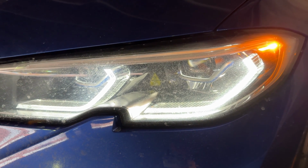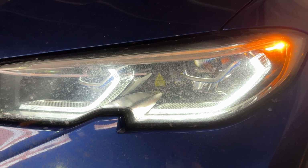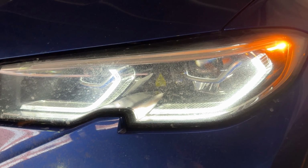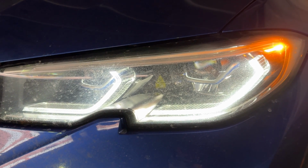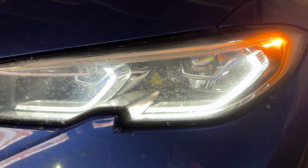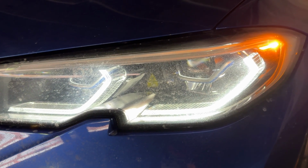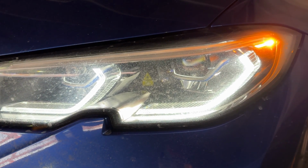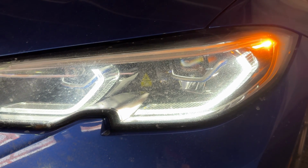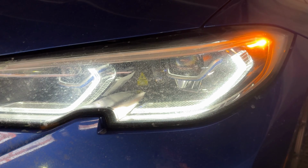It also comes with an anti-glare function that you can code in, and basically it will deactivate the laser high beam function when it senses there's oncoming traffic, which is extremely helpful when you're going out on countryside roads. I have them, I love them, but I cannot do a side-by-side comparison. I can't really comment on how well the regular LED performs.